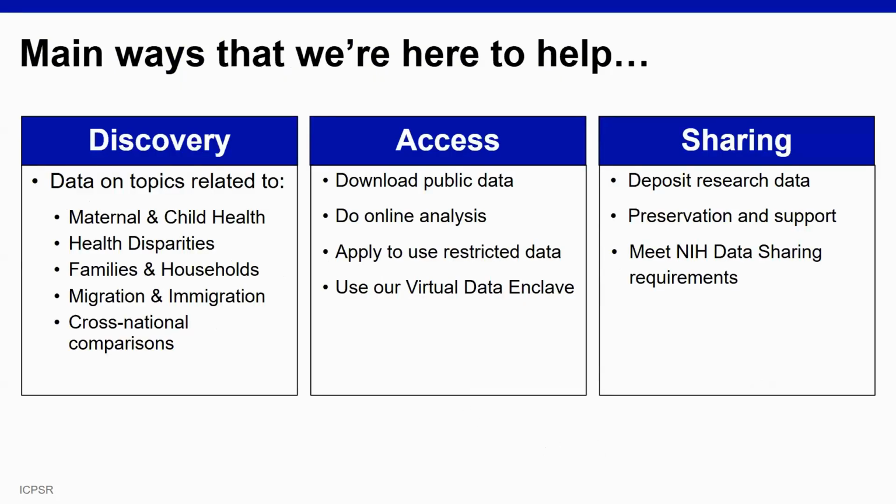We'll help you find data. We have tools to help you find data. We'll actually also help you find it ourselves if you would like. These are just some of the topics on the left there that we have really important data resources on: maternal and child health, health disparities, families and households, migration and immigration. And as I've mentioned, we have tools to make it really easy to access the data, even the restricted data.